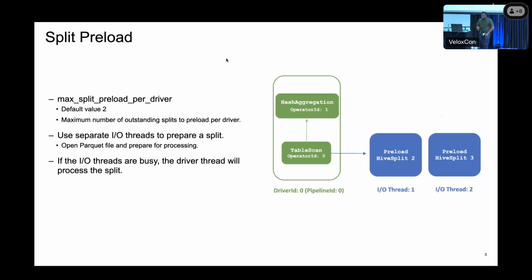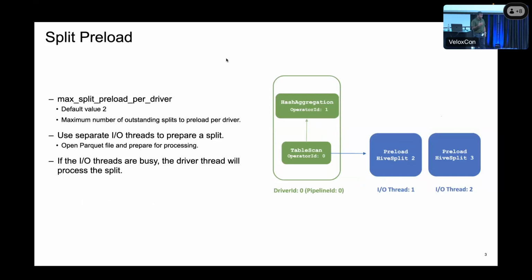There's this max split preload per driver setting that you can set to preload however many splits you need per driver. The default value is 2, and based on your needs, you can disable it. I think Meta internally disables it because they didn't see much benefit from preload, since all of their data fits in the cache. But if you're in a lakehouse environment like IBM's watsonx.data, then you can't afford to fit all the data inside the async data cache, so you need to maximize the I/O throughput in your lakehouse.